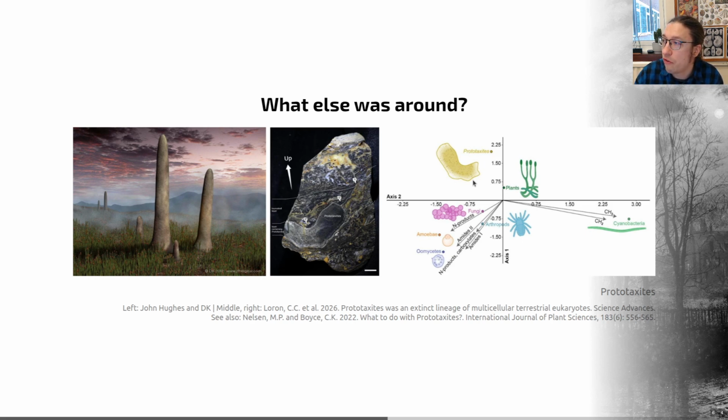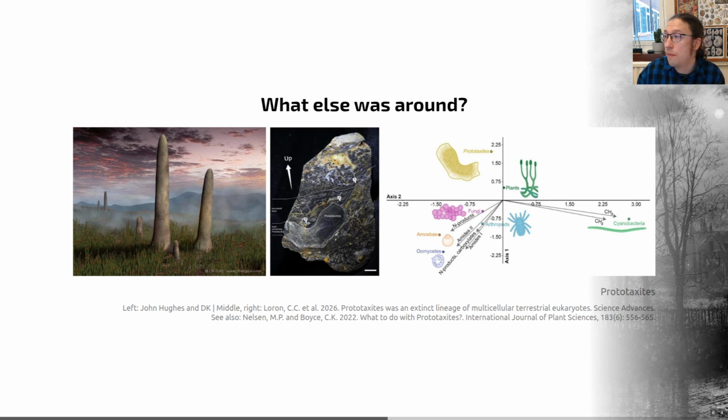The graph on the right-hand side here shows that analysis. It uses a form of multivariate statistics of a chemical mapping approach to map the fossilization products of the organisms that are found in the Rhynie chert. And as you can see, Prototaxites in yellow here plots far away from the other things that this could possibly be a representative of in terms of its chemistry. And the authors of that paper use this chemical map and this chemistry to suggest that it is a representative of a now entirely extinct land-based lineage.